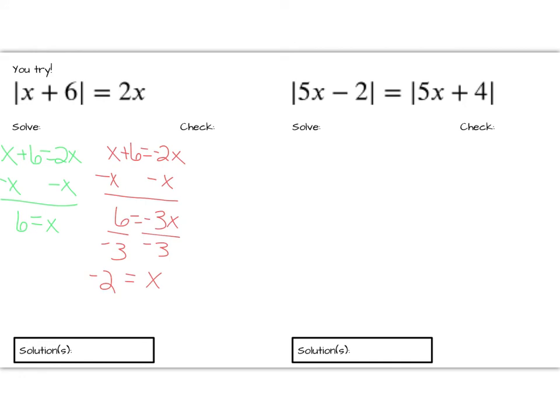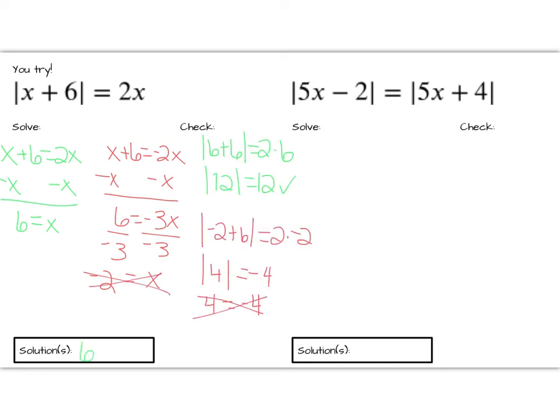So our two potential solutions are 6 and -2. If you didn't get that, correct your work. Make sure you understand what you did incorrectly. Now, I want you to check both of those equations and tell me what your actual solutions are. So, x equals 6, when I plugged that in, that made a true statement, so it is a solution. x equals -2, when I substituted that back into the original equation, it made a false statement, so it does not satisfy the original equation. It is an extraneous solution, and my only solution is 6.